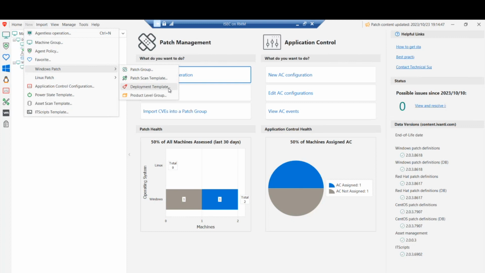The deployment template will configure how the scans are then deployed, or how the vulnerabilities are then deployed to the devices. And there are various configurations that can be applied for servers, for workstations, for users connected, for off network devices.